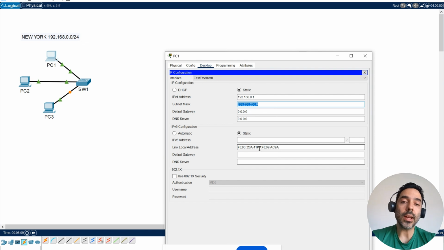Class C subnet mask 255.255.255.0, and my default gateway needs to be 192.168.0.254, which will be the IP address of my LAN router. Okay, DNS, I'm going to select just to have something, but we're not going to use anything with DNS, but I'll set up the Google one just to have something here.